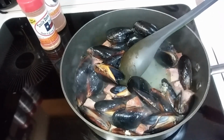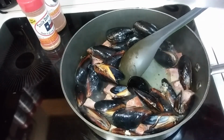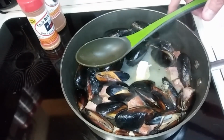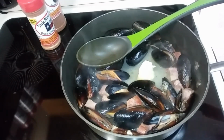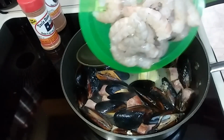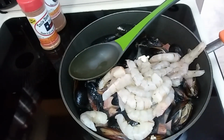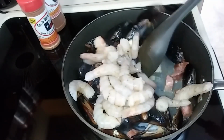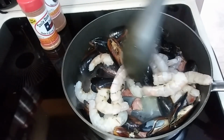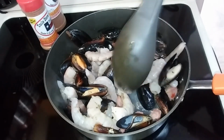Oh, well, man, I'll tell you what. Let's go ahead and add about another tablespoon of butter. Get that melting in there. And let's go ahead and throw our shrimp in. Get in there, shrimp. There we go. All right, we're gonna get these stirred around. Get them all kind of spread out. Don't want to stir it too much because I don't want to break my shrimp up. Get that butter melting.